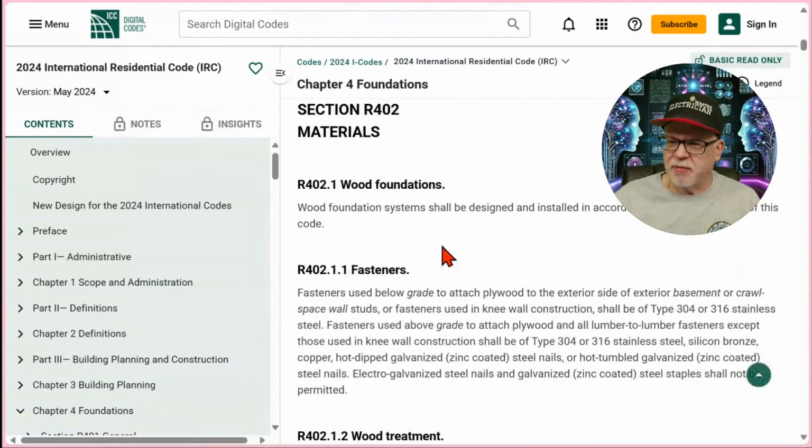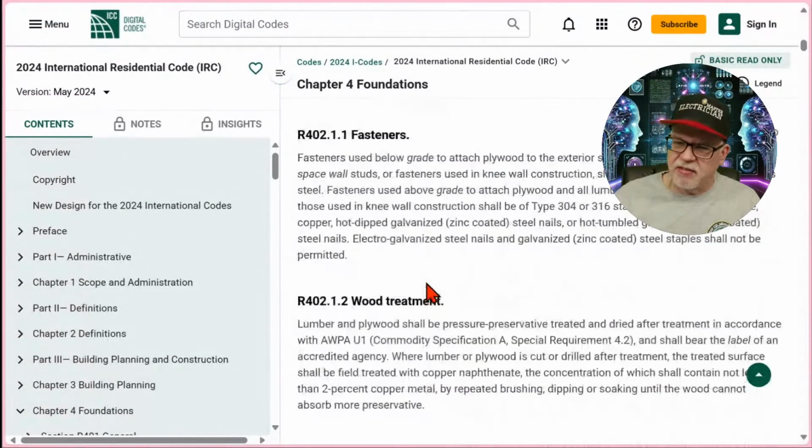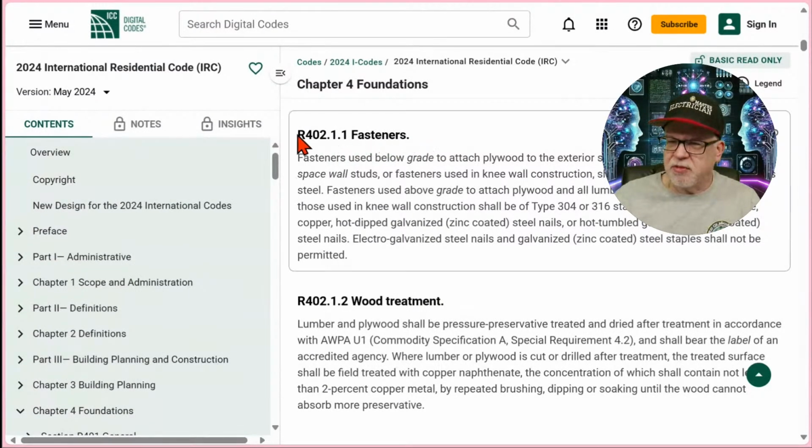All right, so you see this information here on the right, and I might want to say, okay, something down here. See this one right here, R402.1.1 fasteners.